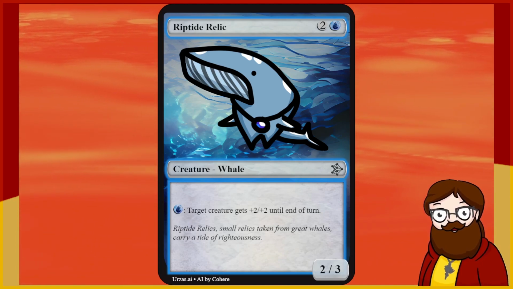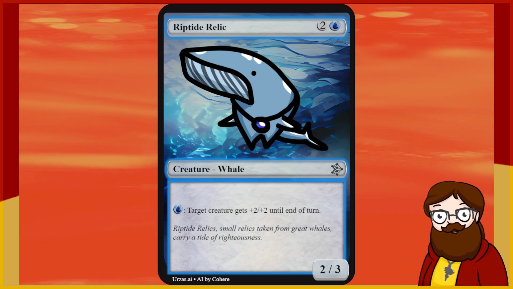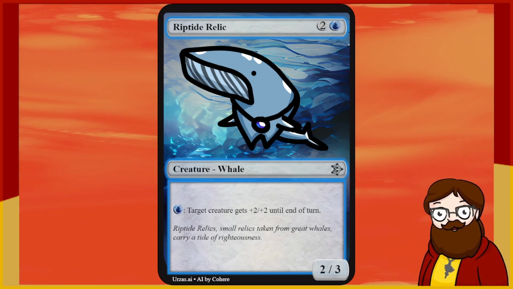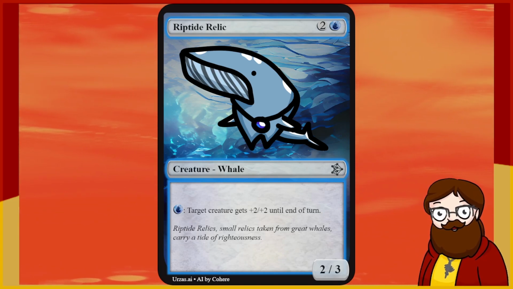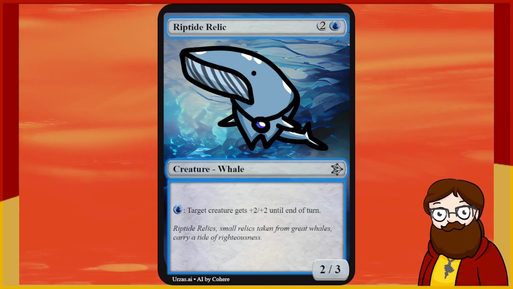Riptide Relics, small relics taken from great whales, carry a tide of righteousness. Nice. So this whale is a creature named Riptide Relic, but it refers to the relic that they have?